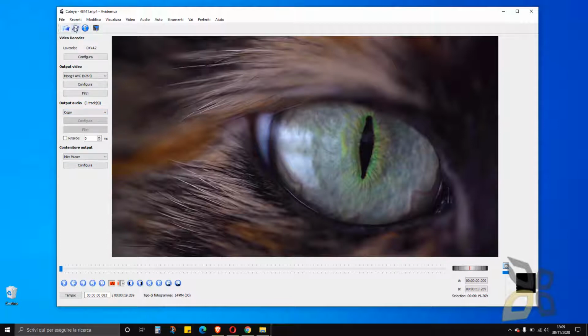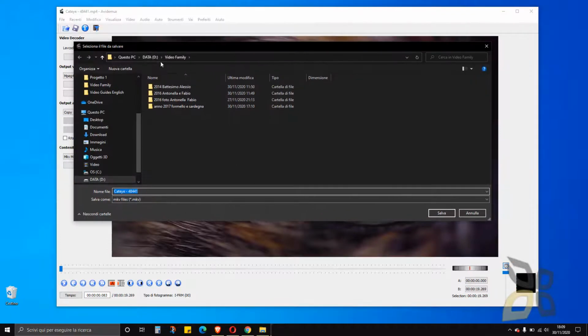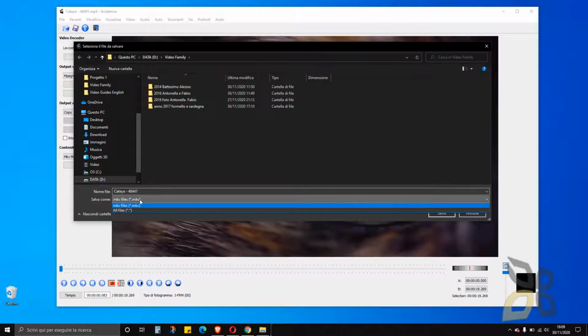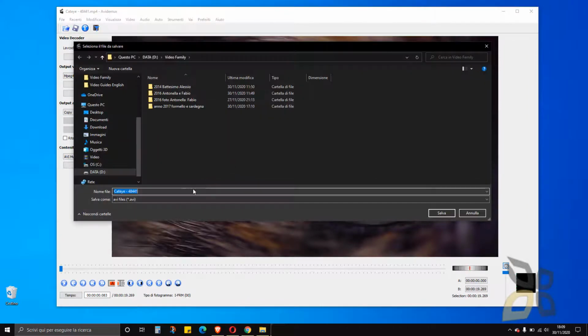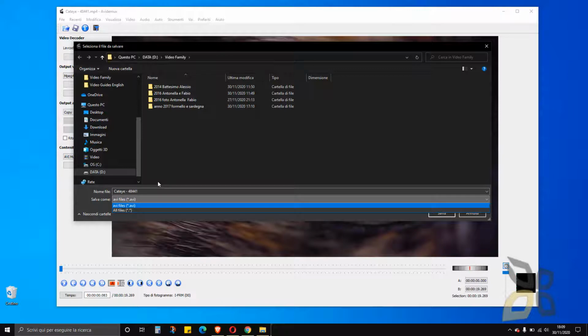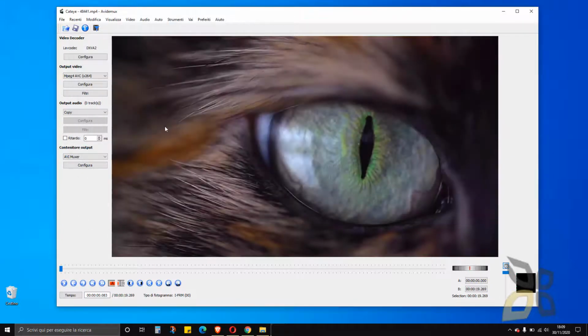You can export. So you can save this with the save button here, and you can change. As you can see, now we are saving to MKV. But if I change the codec, I can then also save it. The output right here at the bottom, you can change it. You can save it into other formats, for example, AVI. And I can also make some configuration here. Okay, let's save it again. And there you go. I can convert this into this other different format.